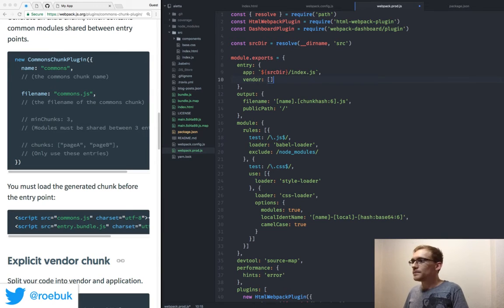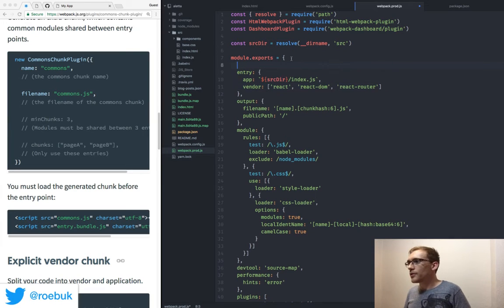This vendor file, we can specify what packages we want to be in here if we wanted to name them explicitly. So for example, we could say React, React DOM, another package we use is React Router. So we could specify various packages here, or alternatively, the Commons Chunk plugin will generally look for modules that are shared between at least 3 files, and it will just automatically push them into this chunk, which we're calling vendor.